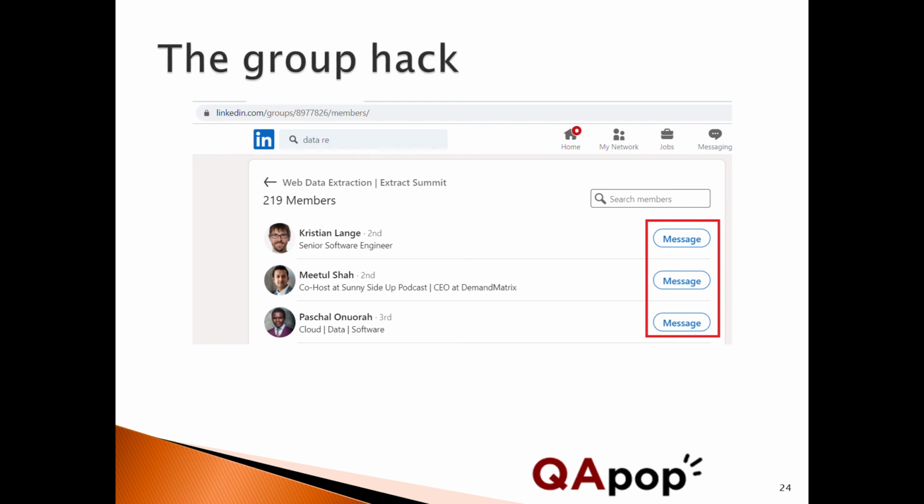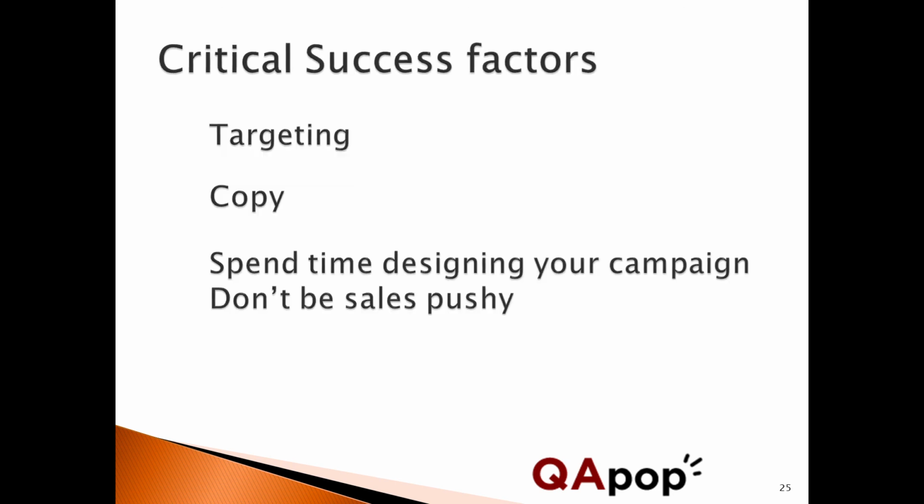Now, just in summary, you have 2 main success factors when you're designing a campaign on LinkedIn: targeting and copy. You really need to spend a lot of time designing your campaign, thinking about those 2 points. Choosing and setting up the automation tool is a detail. You really need to have those working well. And when you are making the copy, don't be sales pushy at all. That's the best way to have zero conversion, to be sales pushy on LinkedIn. You need to be very careful about how you're crafting your copy for LinkedIn.